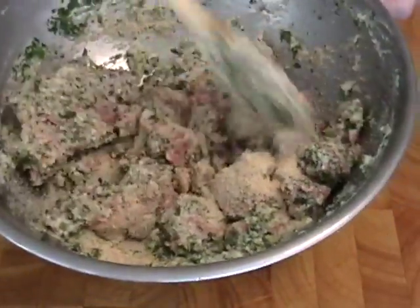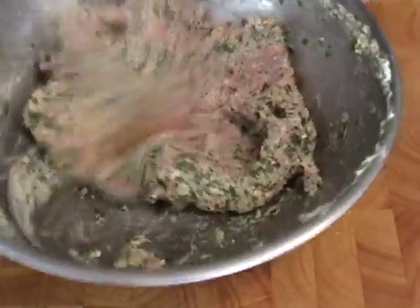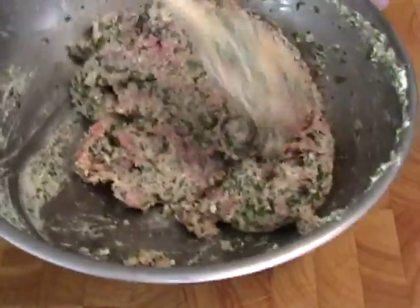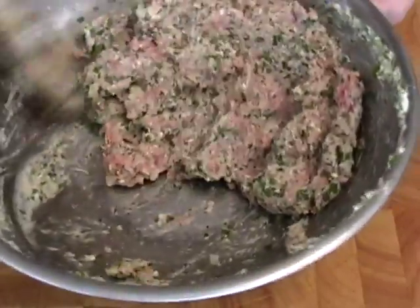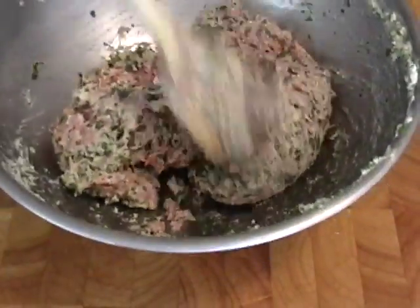Now, usually when you're making meatballs, meatloaf, things like that, people are so worried about overmixing. And yes, you don't want to overmix on purpose, but because of the ricotta cheese in this, they come out pretty tender. So don't worry too much about overmixing.